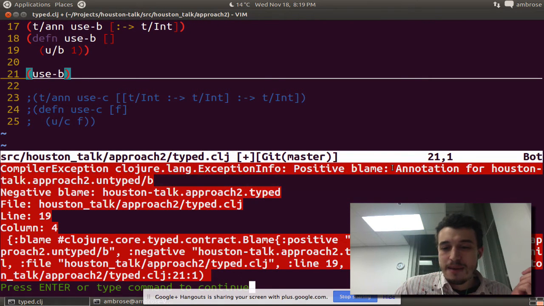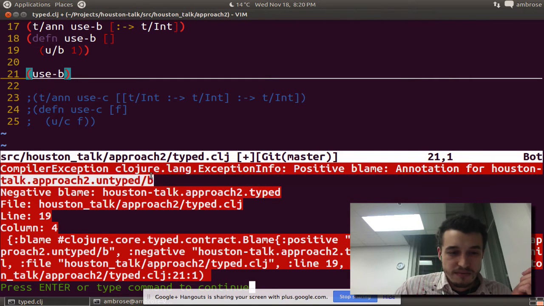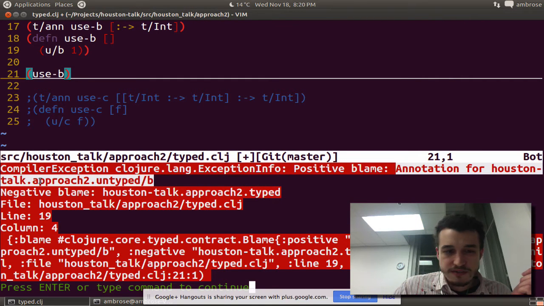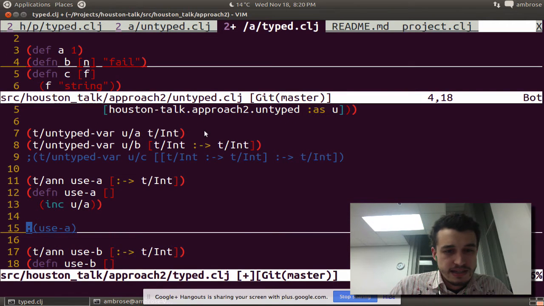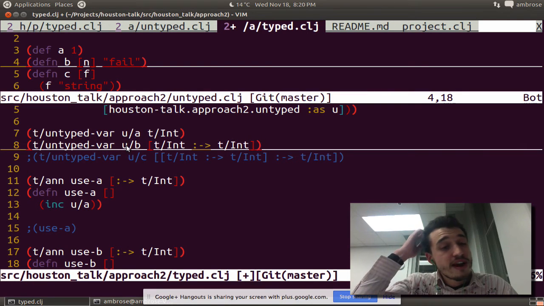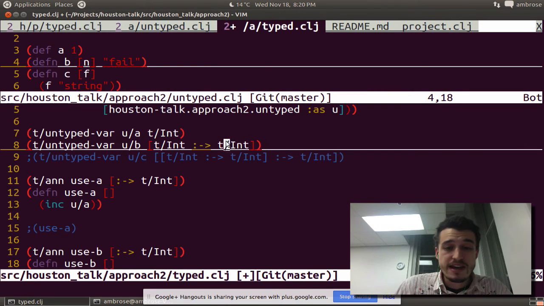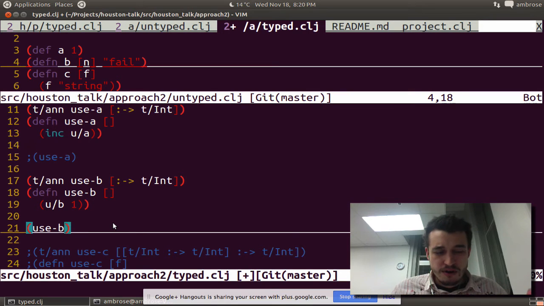Well, what's actually happening here is that we're blaming the annotation of B. We can't quite read that, but it's the annotation for B, and that is here. So what it's saying is we've made incorrect assumptions about B, that it returned an int, and it's actually returning a string.